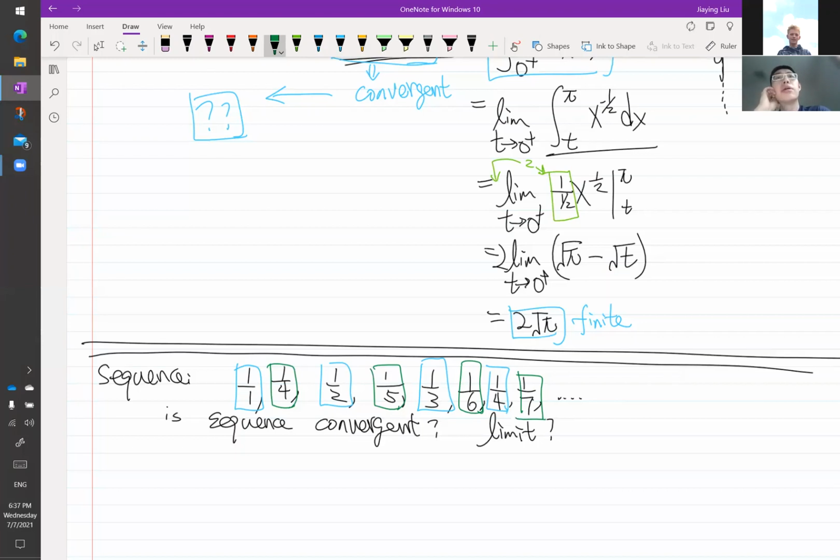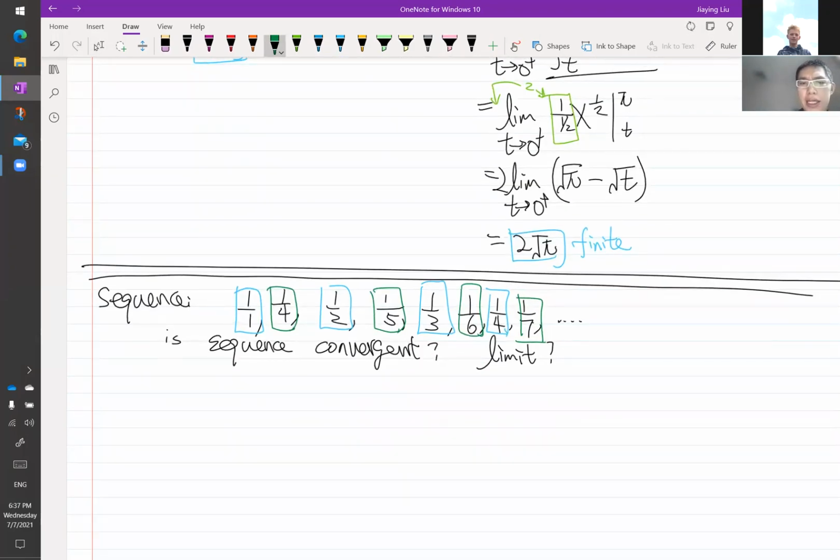Okay, I see now. Good. So I'm not going to be able to really show a lot of details by just looking at it. So the blue sequence, it's always getting smaller, right? As n goes to infinity. So the blue term, the green term, and then the blue term. Let's just say this is n. n equals 1, n equals 2, n equals 3, and so on. n equals 4, n equals 5. So the blue sequence, the denominator is always getting bigger. So that's going to increase.